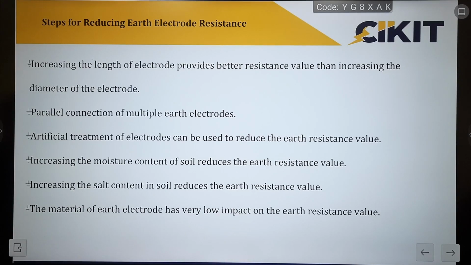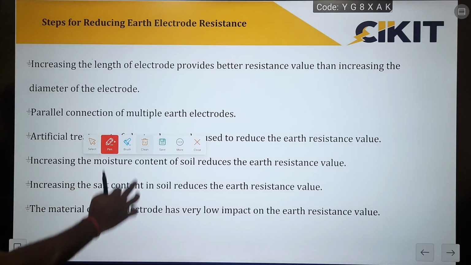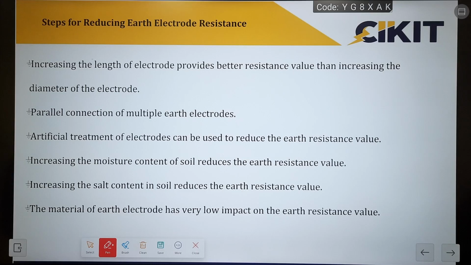So, in an earlier slide while explaining, I mentioned that for some specific applications, many people will be asking how can we reduce the earth electrode resistance value? If you take this earth electrode resistance value from the previous formula, we can observe that it mainly depends upon the soil resistivity, and the other two parameters are length and diameter. So, for one specific site condition, I cannot change the soil resistivity value, but I can increase the length and I can increase the diameter. So by increasing the length and diameter, I can reduce the earth electrode resistance.